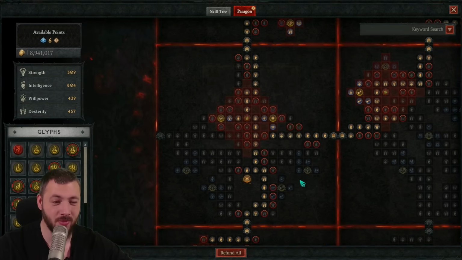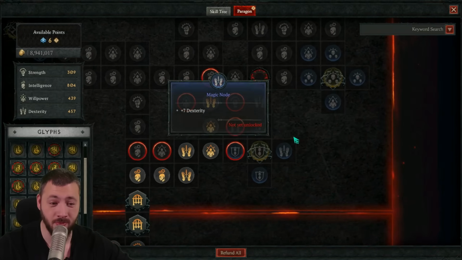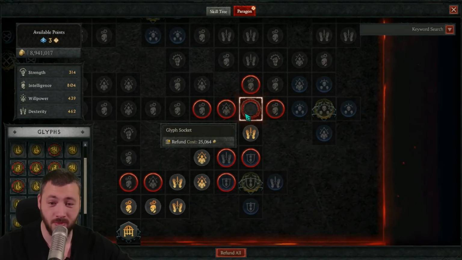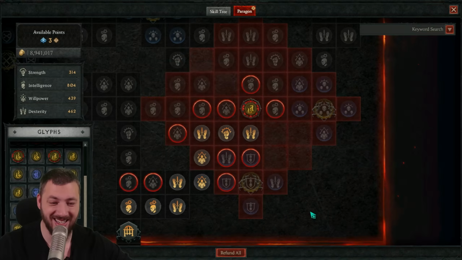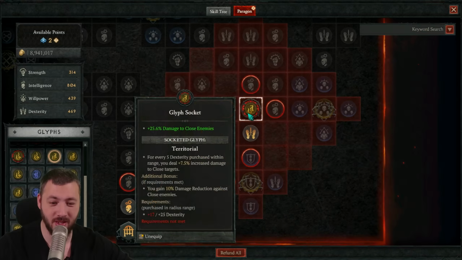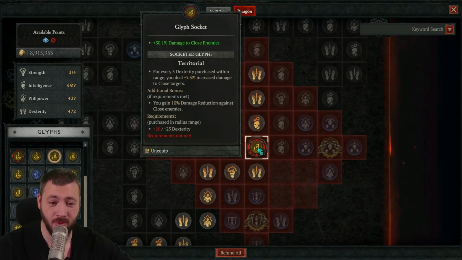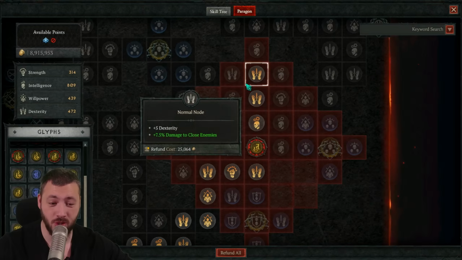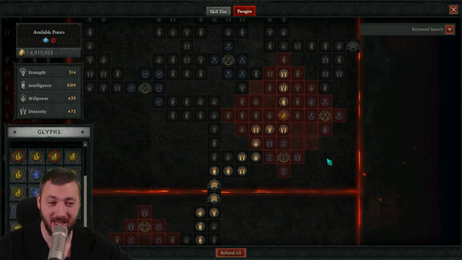We go 1, 2, 3. And then we have some more points to already invest straight away. And we're going for 1, 2, 3. That would give us the territorial glyph we talked about. It's already at 10. We could bring it up to 17. The problem is if I bring it up to 17 here right now, I still need 2 more. So might as well not leave this and go 1, 2, 3. And then we just need 1 more, which is essentially up here. But we still notice how easy it is to actually get into this.